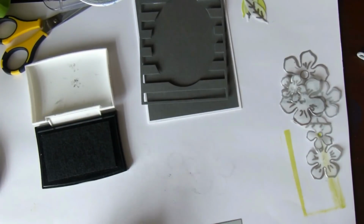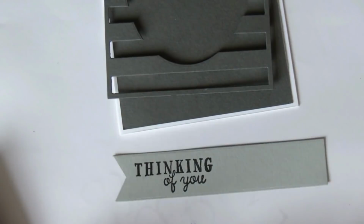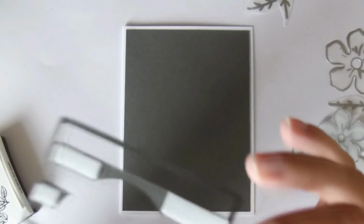And I'm sorry that I'm off screen for some of this. I'm just getting back into the swing of filming. So I've just stamped it on there. Here's the stamp set, and I've used the Thinking of You stamp. This one I got ages ago, and I still reach for it often, so I really like it.